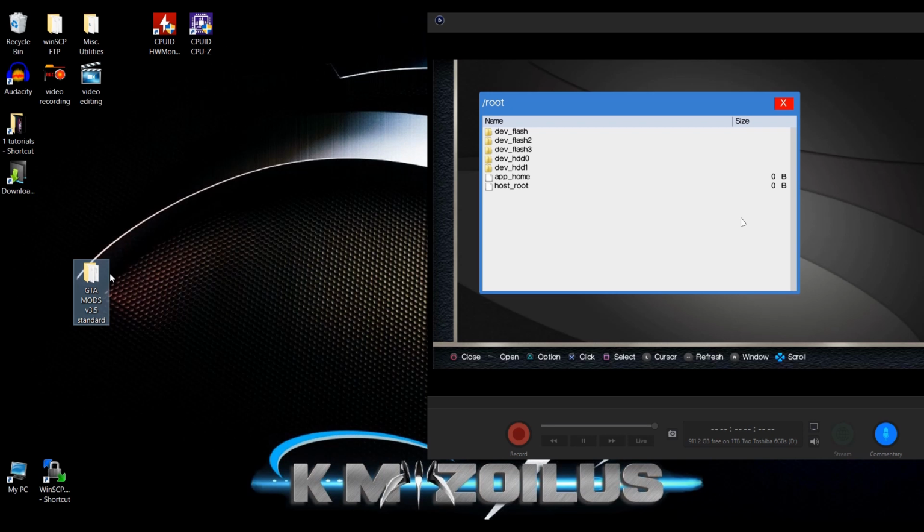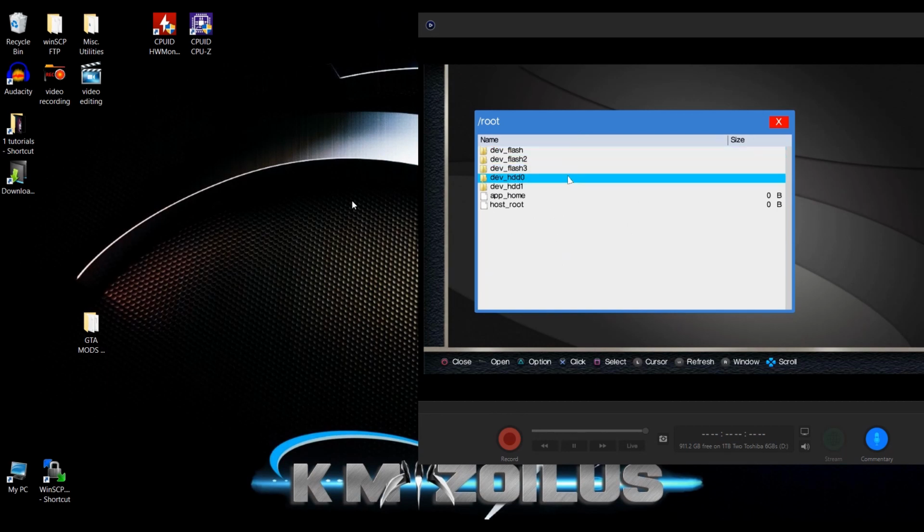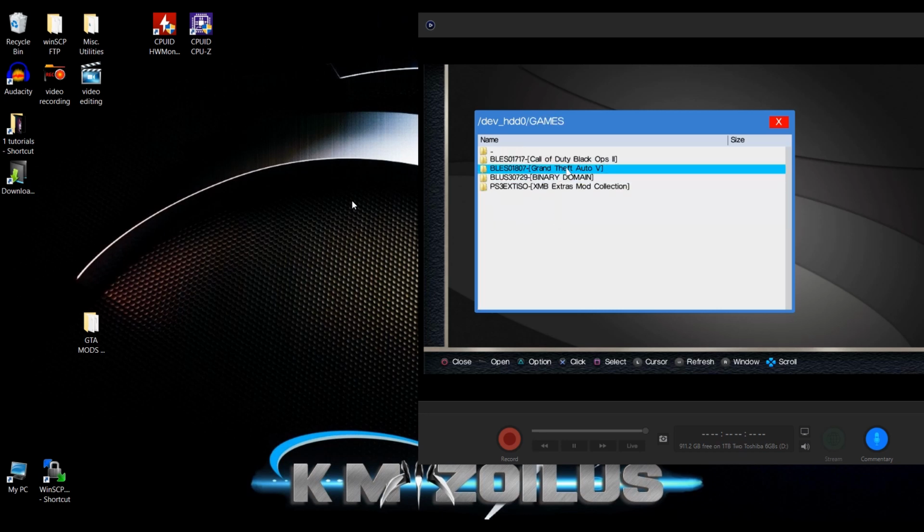All right, so moving on to the next step. Once you have your folder either on your USB stick or ready to be FTP'd, we are going to go to the PS3. Here at the PS3, we'll navigate to where the game is. Again, that's dev HDD0, then the games folder, and then the actual folder of Grand Theft Auto, which you should have already renamed as we went over earlier.